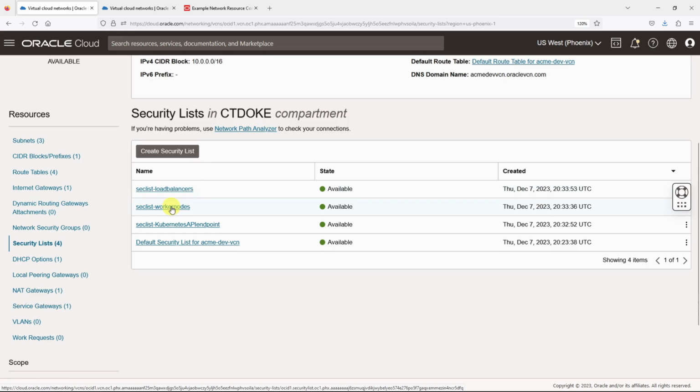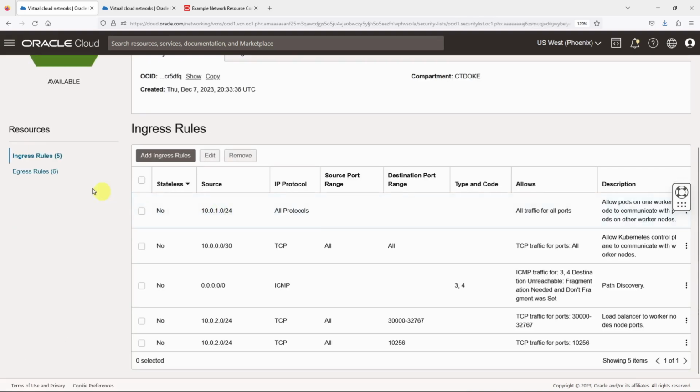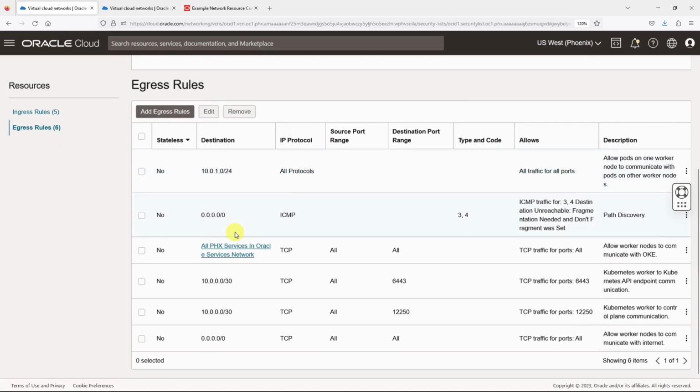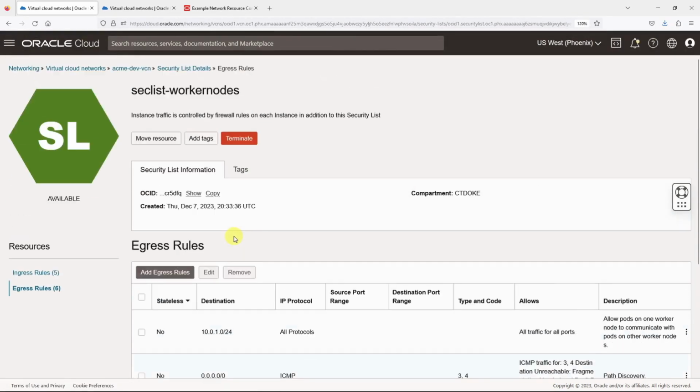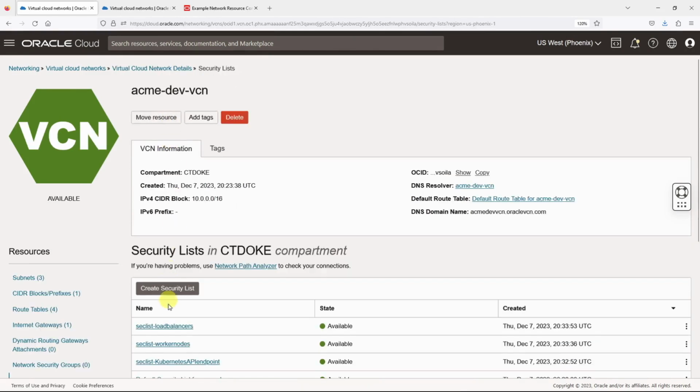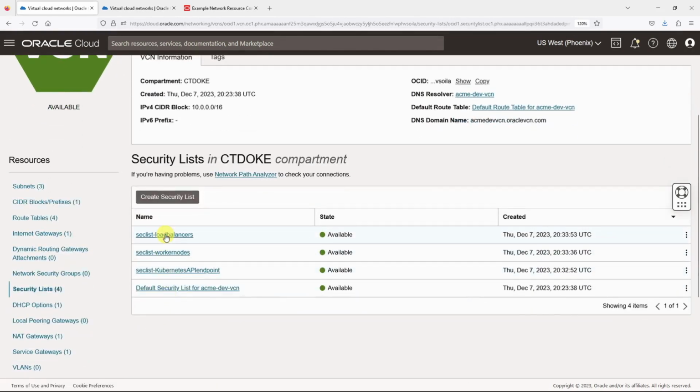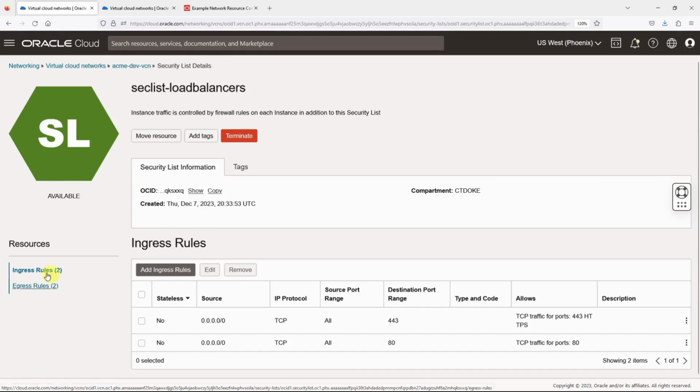I'll quickly show it to you. I'll select the security list for worker nodes first. And these are the set of ingress rules and the egress rules that I've defined in it as per the documentation.